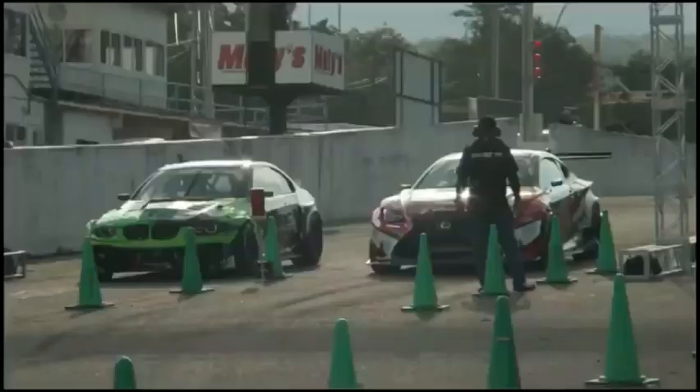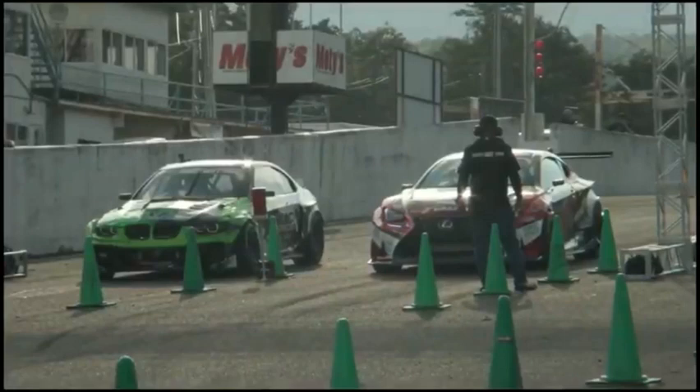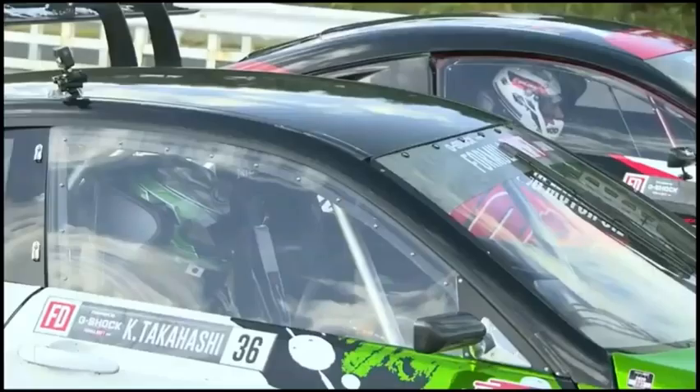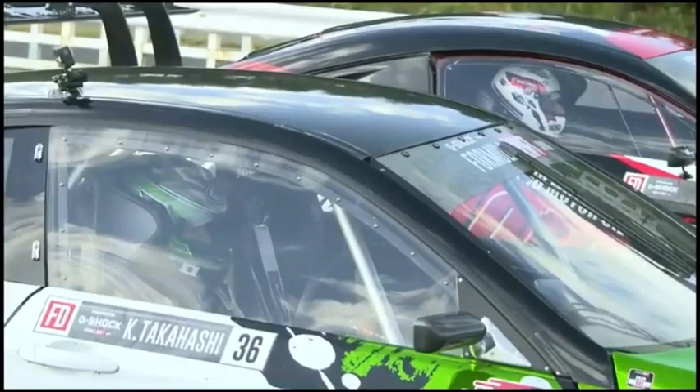They bring uniqueness — that's what you need to bring. They bring their own team flair with having a different car from everybody else. I like that a lot. Being different, having that different flair, and then bringing a different chassis into the mix, competing it, bringing it to this level, and being able to make it all the way this far with all these competitive and highly skilled drivers, other teams, other cars — that's something.